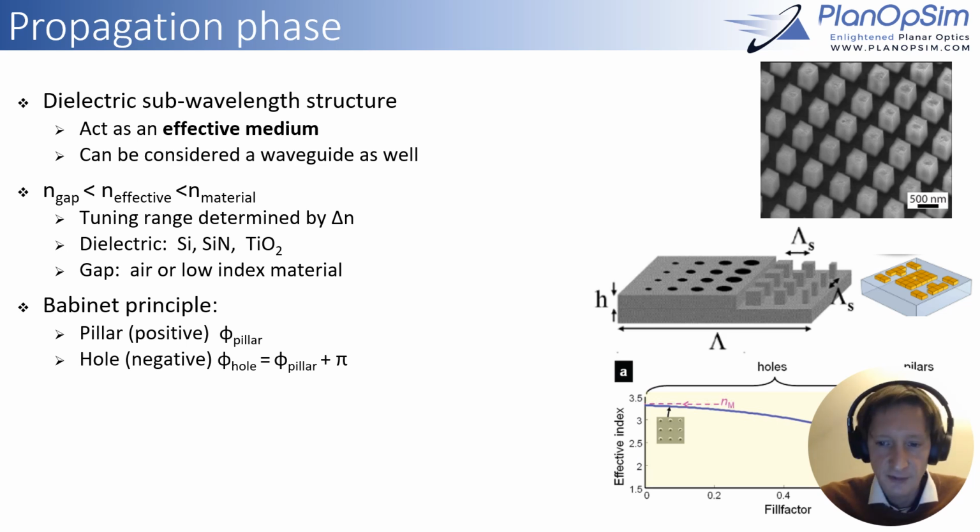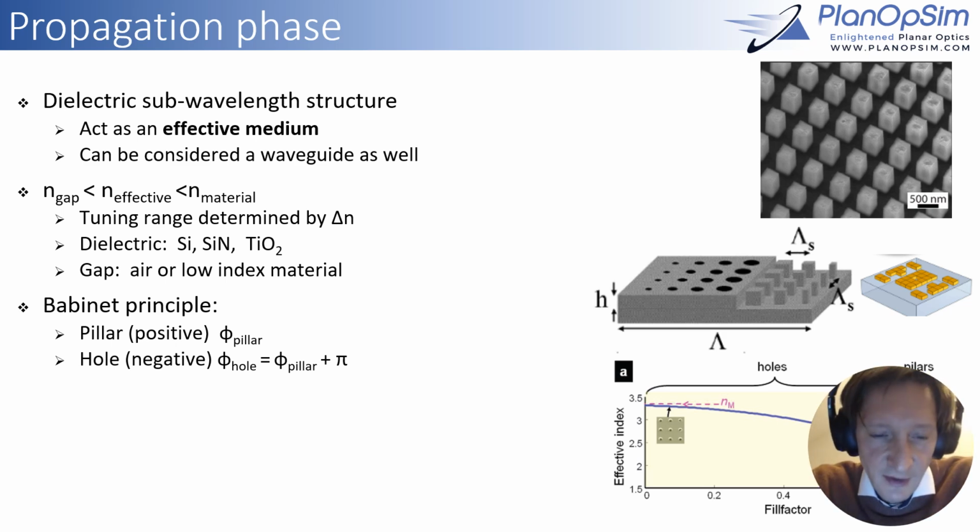In the end, it rolls out of your Maxwell solver, so it's more a matter of how you want to view these physical mechanisms rather than an actual difference. And this effective index that we create, of course, has a value between the core material that we see here and the gap material, usually air. So the tuning range, the amount of control we have, is directly determined by the index contrast that we get. And for this reason, you will often see metasurface designs using high index materials surrounded by low index materials. A typical case would be silicon or titanium dioxide surrounded by air or some low refractive index encapsulant.